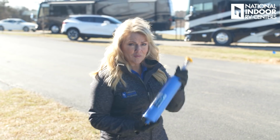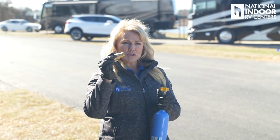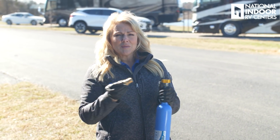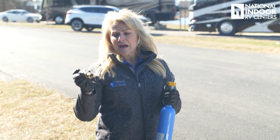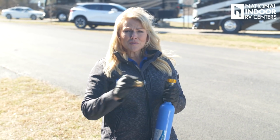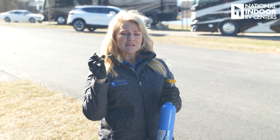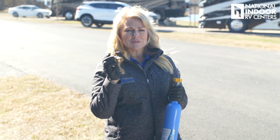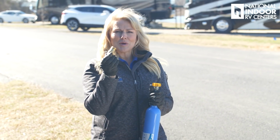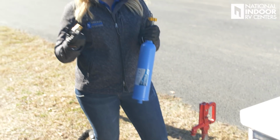So before I hook this up though, I want to use this brass fitting here. This is a water pressure regulator. So when you travel across the country, again, the pressure is different in each park. I've been in parks where it's been over 100 PSI. All your fittings inside are made of plastic. That's going to rip them apart and you're going to have tons of leaks and problems. So you want to make sure you use this. Now this is something that you're going to end up leaving at a park because it's easy to do. It fits onto the tap here and it's just easy to leave.